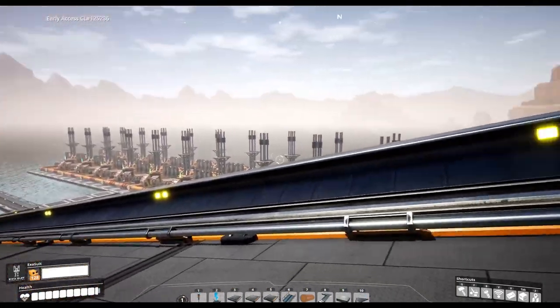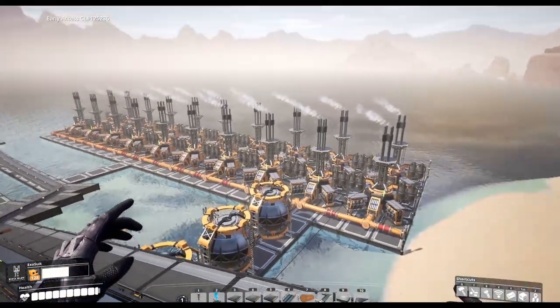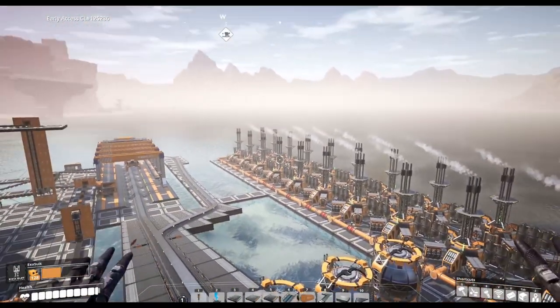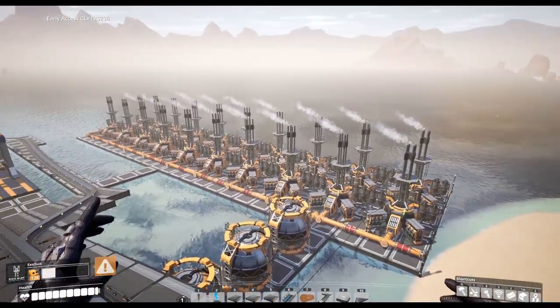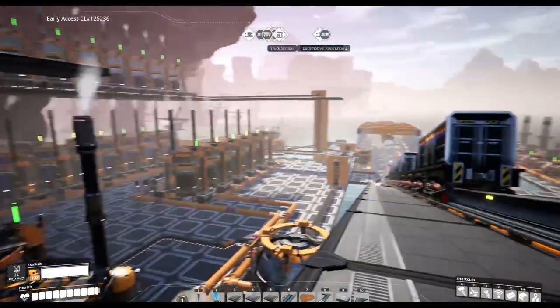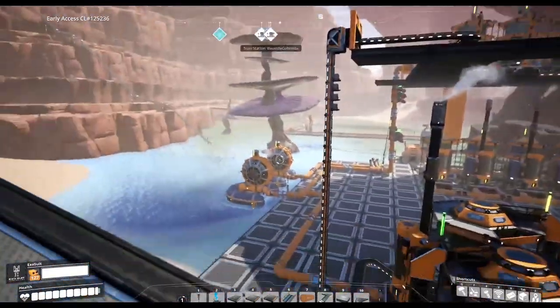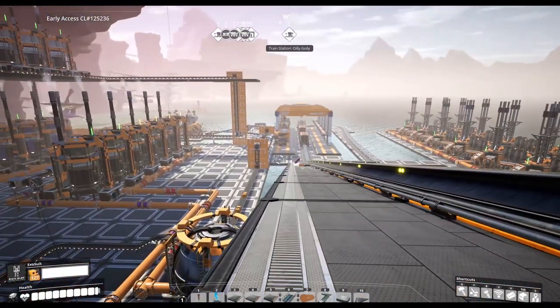And then I have my little turbo fuel generator system over there, which is due to be expanded. So I need to actually double that again to use the amount of turbo fuel I'm generating just from these few. Oh, hello train. So this is all in progress. This will be one big factory and so on.